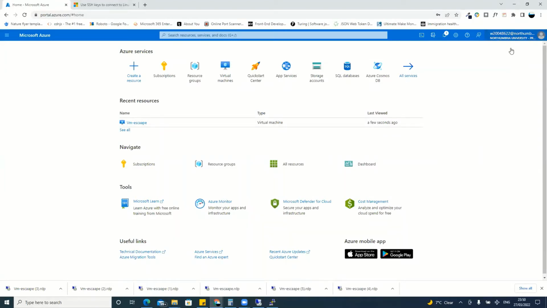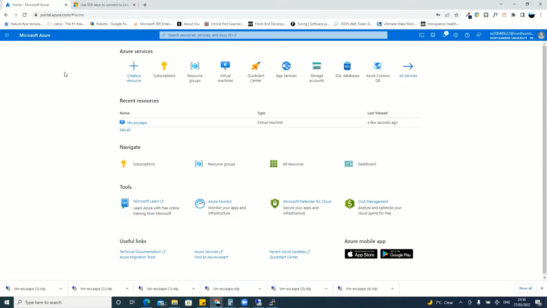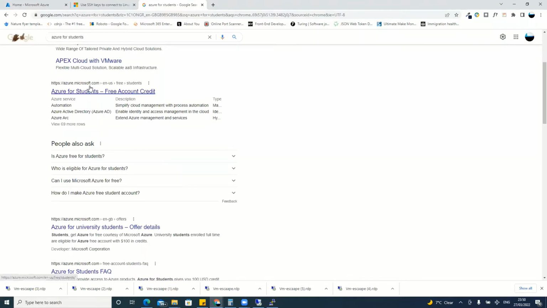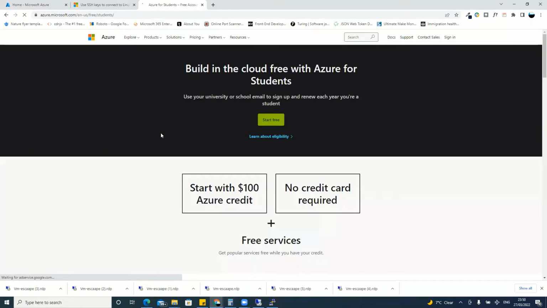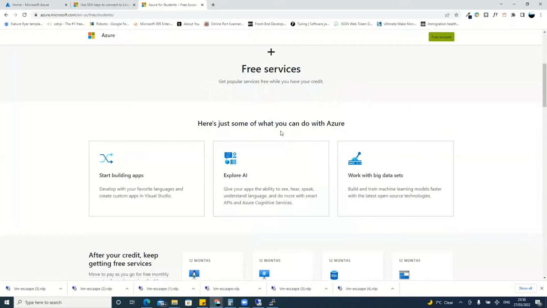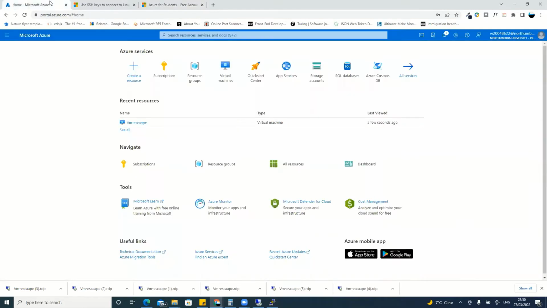Okay, so I've signed into my school Azure portal account. I'm using the Azure portal as a student, which comes with 100 free credits and a lot of features that have been given to students. If you're a student, you can also register for Azure as a student by just searching for Azure for Students. You click on this, you see a link that will take you to the Azure for Students free account. You can see you have access to 100 Azure credits, and you can have a lot of other features attached to it. So you can actually use that for as long as you want to use it.